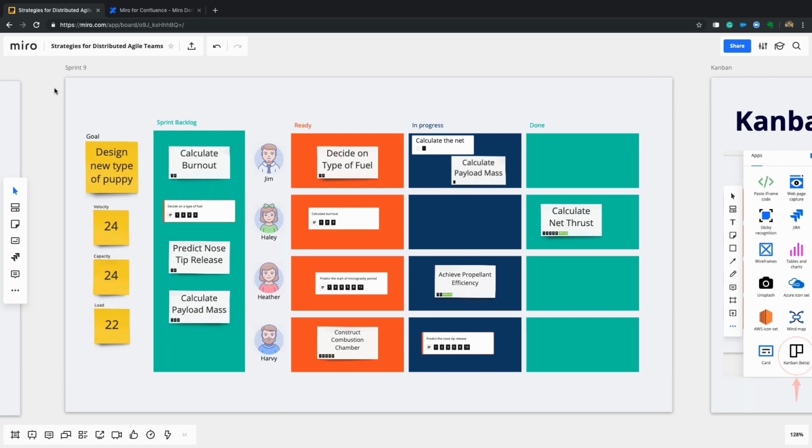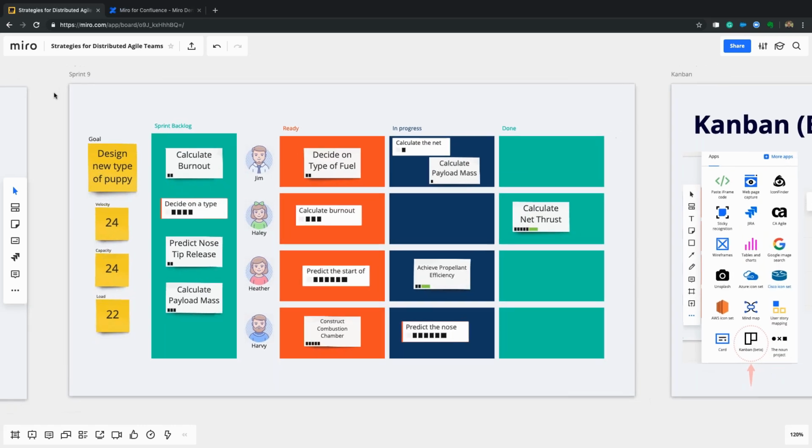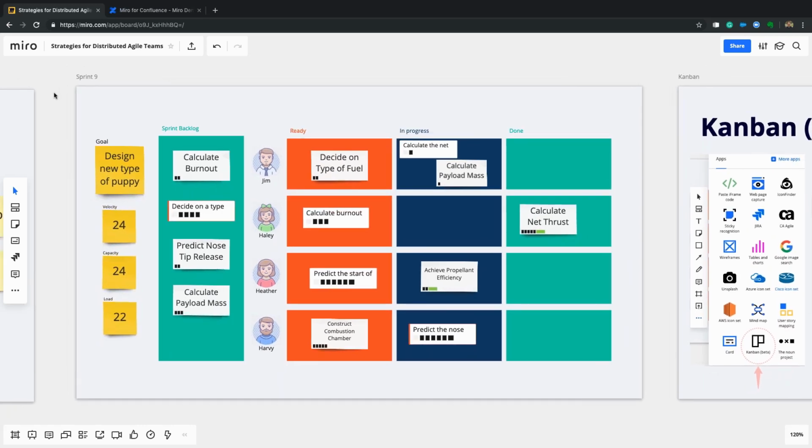Or on the other side, you could have one board for every single aspect of the sprint, right? You do your sprint planning, you do your backlog grooming, you do your tracking of tasks, and then your retro all in one board. Don't do the retro for one sprint in one board. That's my point. Use the infinite canvas feature aspect of Miro to your advantage.